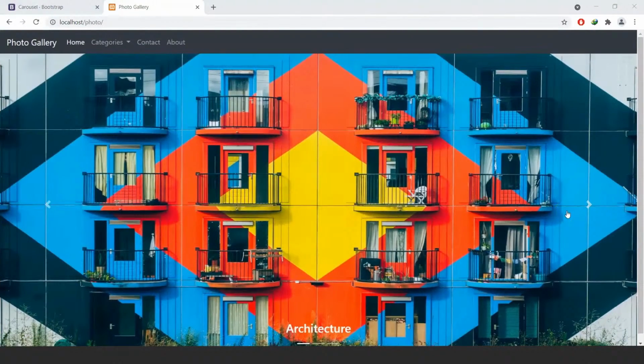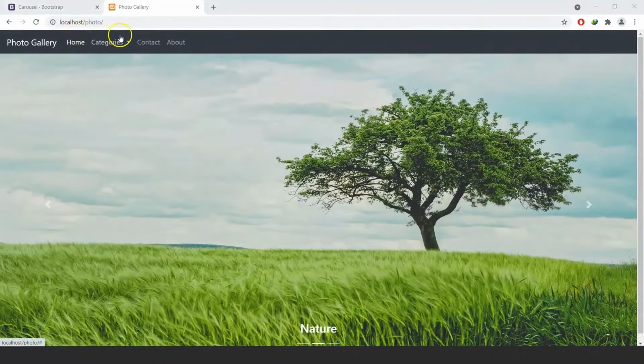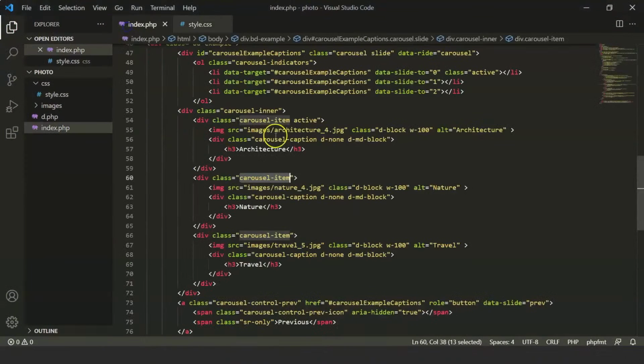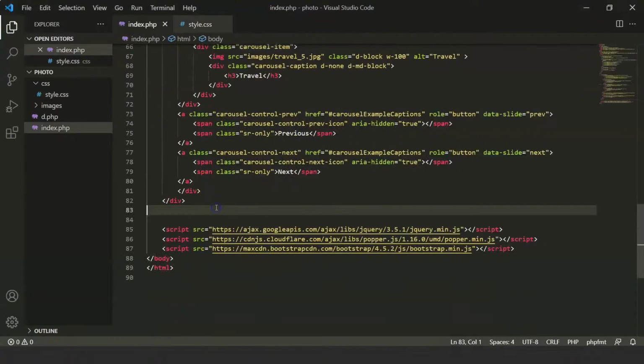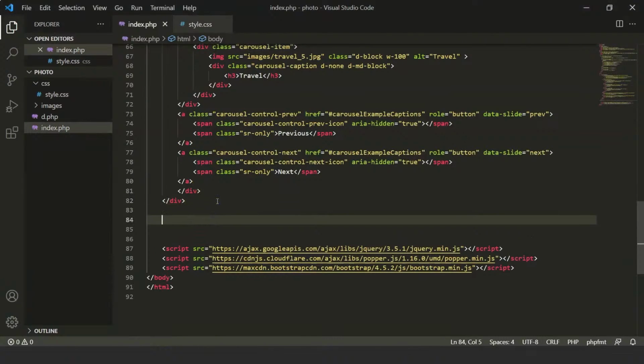Now next up, we will be creating different sections on this very web page for the different categories, that is nature, architecture and travel. So go back to the code. Under this carousel code, let us start writing our first section. That would be section class.